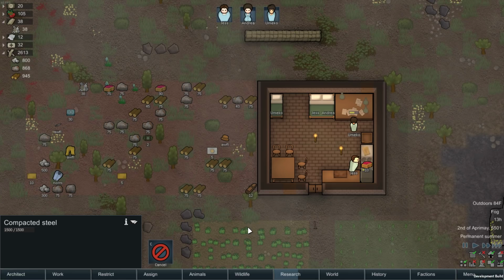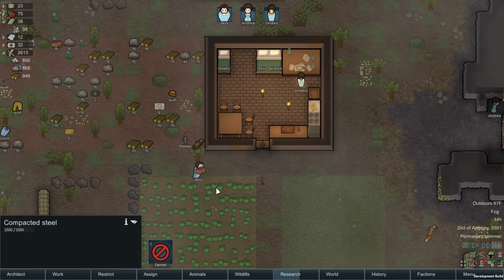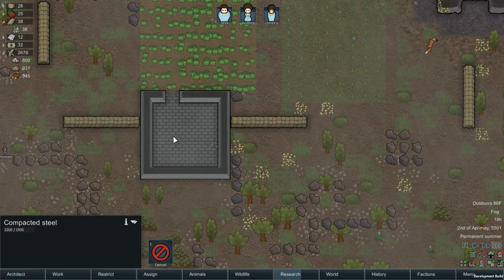Alright, at least, Jess, you're contributing to our food supply, which is very important. Yumiko, you are working on our research. We get our batteries. Once we have our batteries done, we can work on solar power. Now, the reason why you want to put batteries in here is because they don't like rain. They will short out when it rains. So waterproof conduits might be a good idea too.